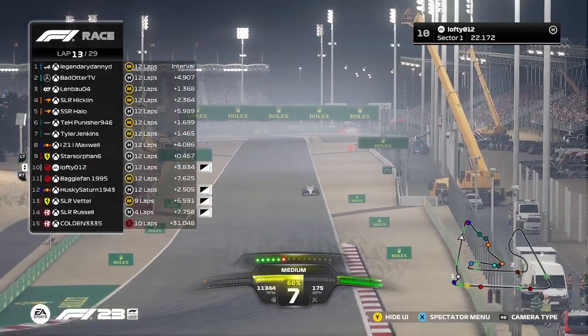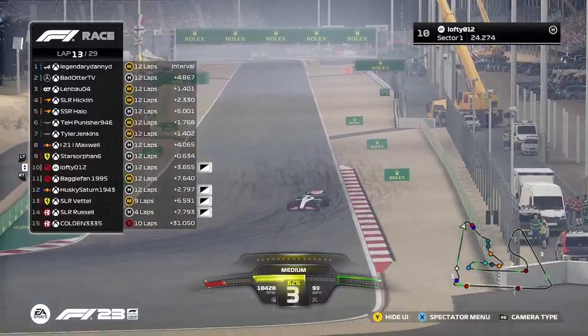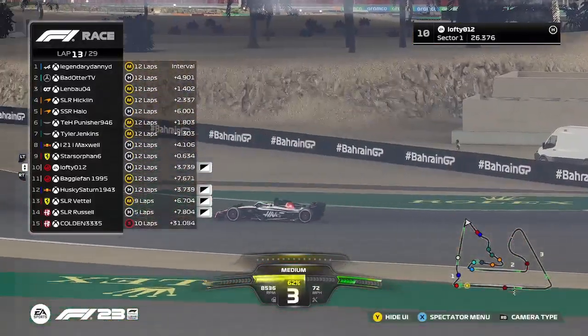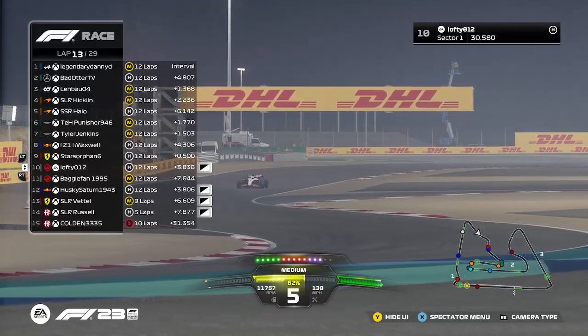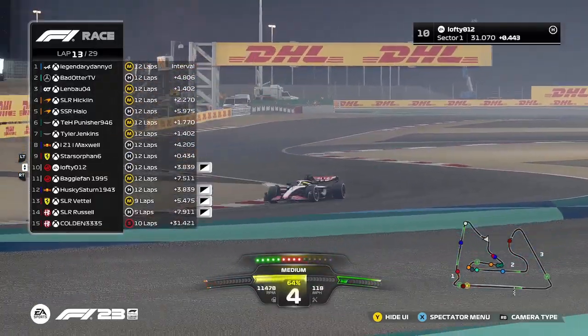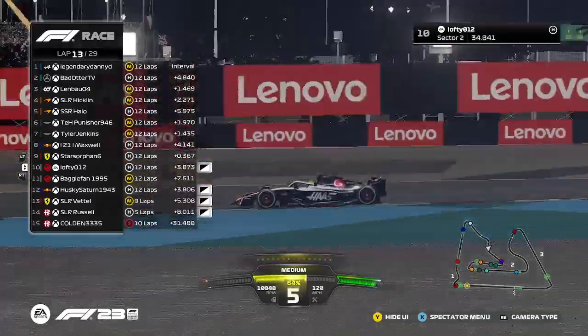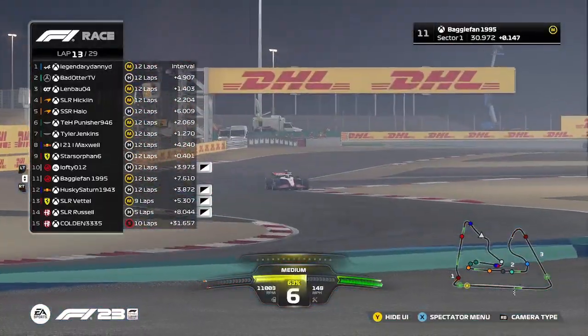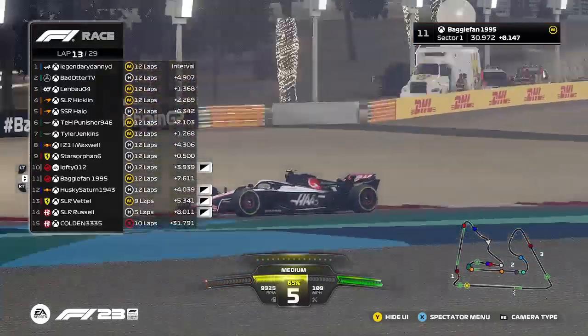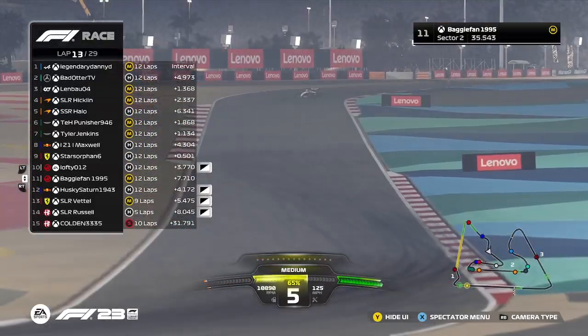Lofty, meanwhile, he had the incident with SLR Russell. He's currently running in P10 on those 12-lap-old hard tyres. But he is gaining on the Maxwell Starzolfen battle. He was about 6-7 seconds behind at one point when he was recovering. He's now 3.8, 3.9 behind. Bagifan running a fairly lonely race in P11 on those 12-lap-old medium tyres.